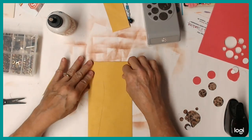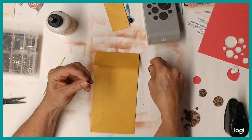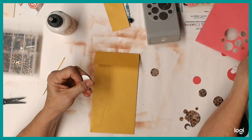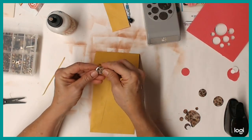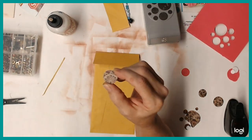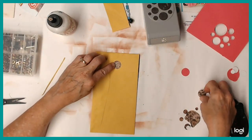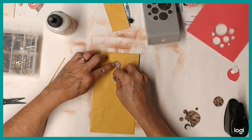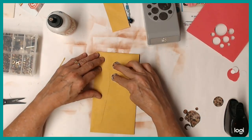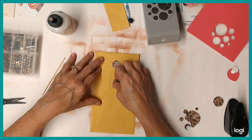Okay, now we've got this fold that comes over, and this is where we're going to put our rings. What I did was I cut, this is kind of a heavy card stock, so I cut two circles out of that, and then I cut two out of this. And this is some doily scrapbook paper, and that's what I want to use to make my little rings to go here and here. So we're going to decorate this, then we'll come back and put those on and tie our string around it. But that's how we're going to turn this envelope into a document folder.